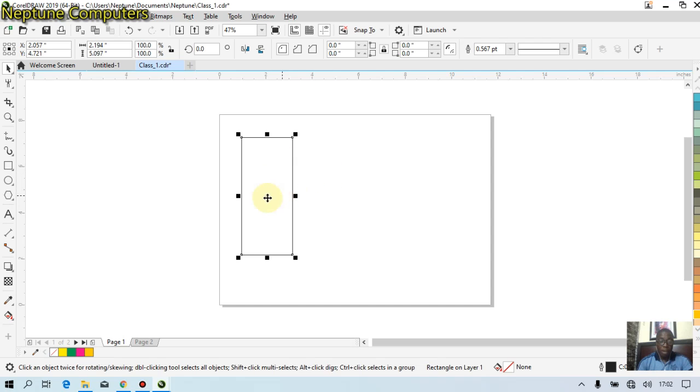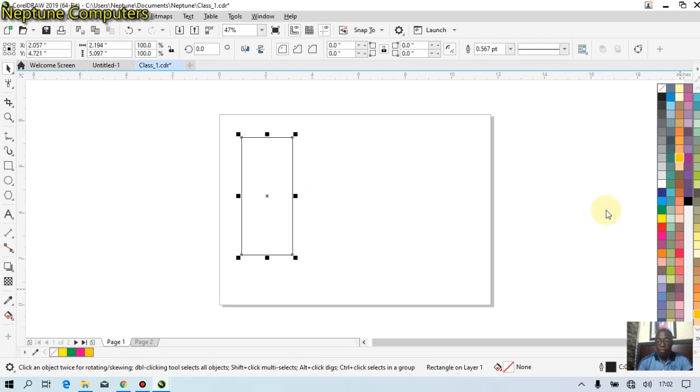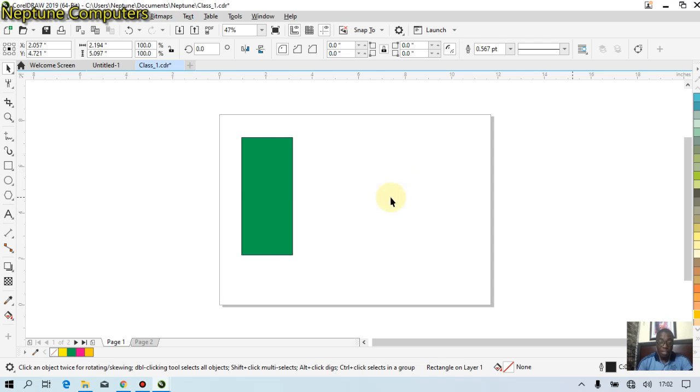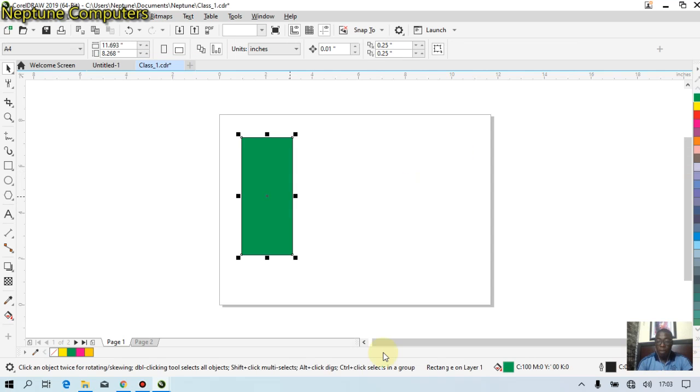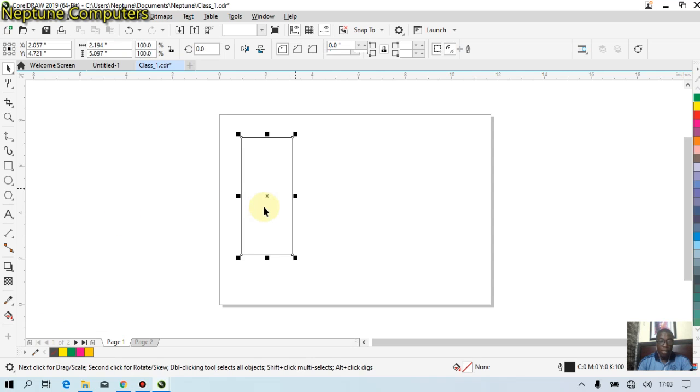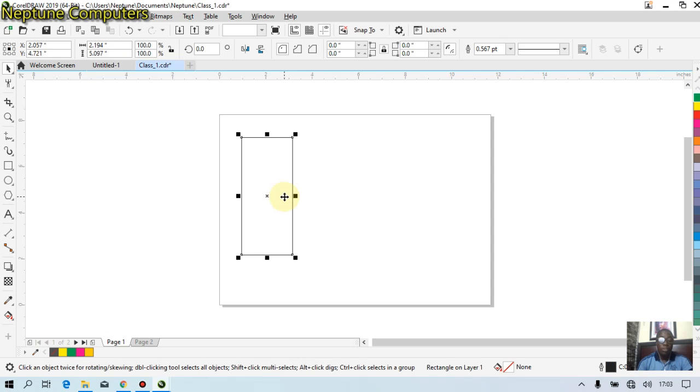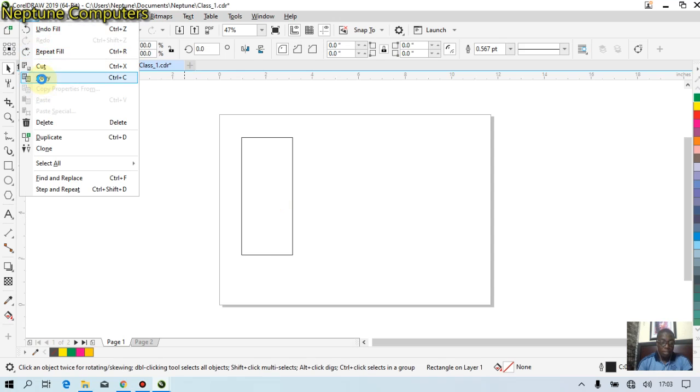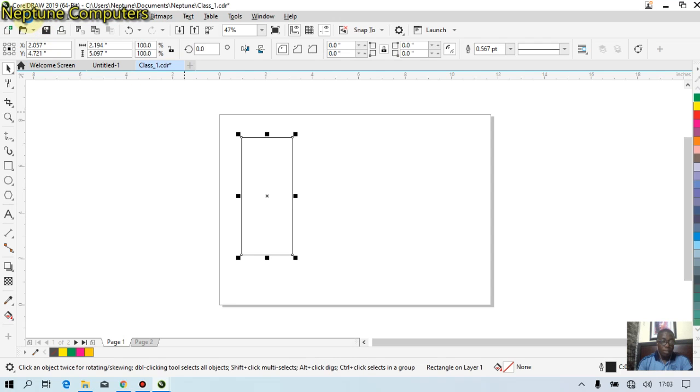I need a copy of this, right? So I'm going to come down here and have a copy. That's the green. I need a copy first, so let me take the color off. So the first one, I'm going to duplicate, or copy and paste. So coming down here, I'm going to copy this, and paste it.